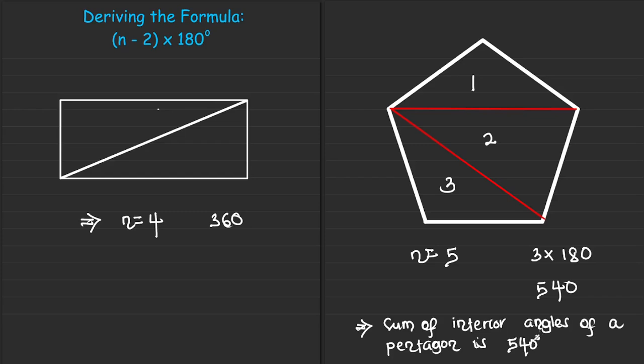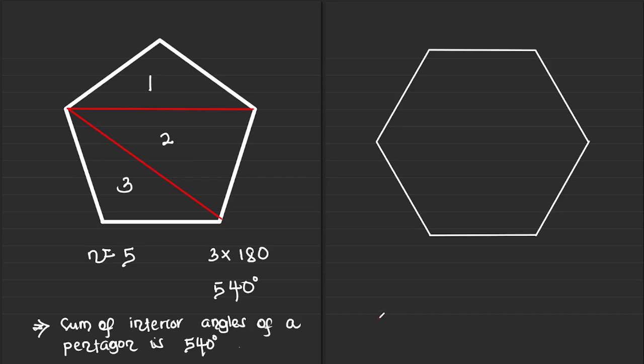Now we'll do one last one, and from this last one we'll derive a general formula. A general formula that will help us determine, even if we are talking of a decagon or a duodecagon. So for the last proof, we're going to use a hexagon. So this is a hexagon, and we want to determine the sum of interior angles. Take note, the method we are using now is called triangle splitting. So you're splitting the polygon into triangles. How many triangles can we split this into?